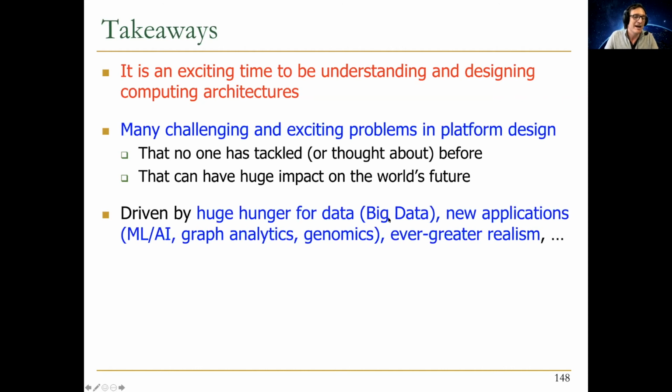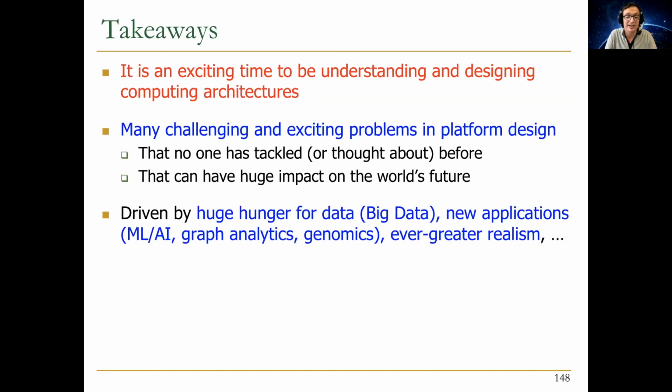And today we have a lot of new applications. We're driven by a huge hunger for data, big data, hopefully for good reasons. But clearly, technology is agnostic to morality or ethics. There are people who will have bad reasons to actually mine the data, but there are good reasons for doing so also. So bad reasons should really not deter us from developing the technology. We just need to be careful about how we are protected against those bad reasons, right? That's why privacy and security are very important.